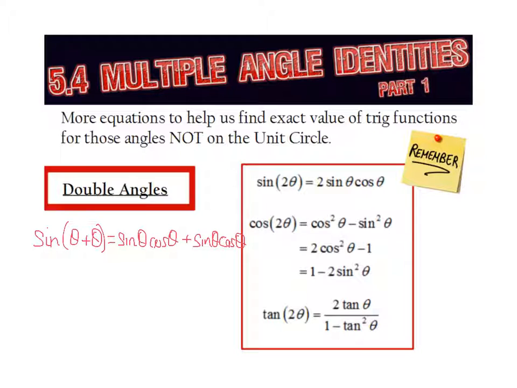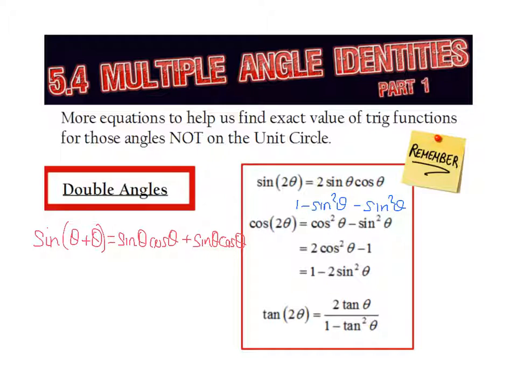On cosine, we actually have some options. This is the normal one that we would typically use. But as soon as you have some squared functions in there, you start thinking Pythagorean identities. And if you were to replace cosine squared with 1 minus sine squared, you'd end up with, well here I'll just write it up here, 1 minus sine squared theta, and then minus sine squared theta, which would lead us to this right here. This is the normal one that we use. These are the two that can be derived using a Pythagorean identity. Here I replaced cosine squared to get this one. If I were to replace this with 1 minus cosine, I would get this one.